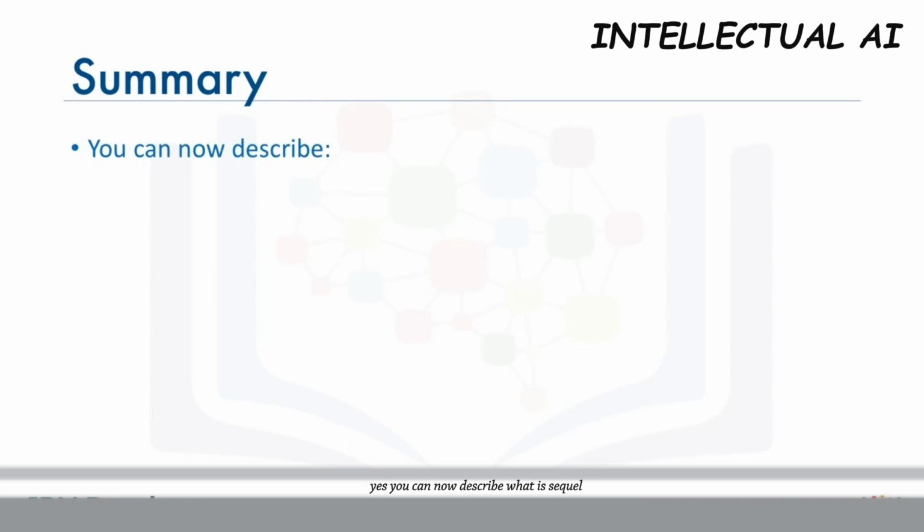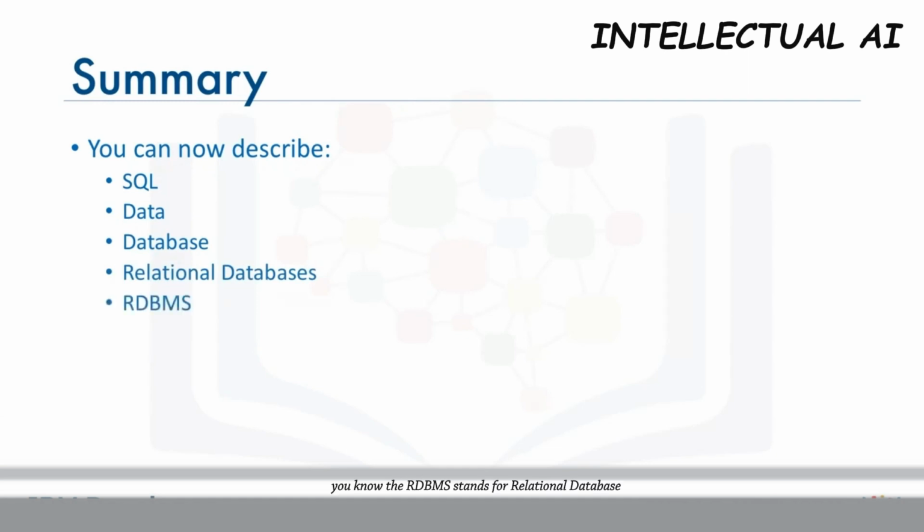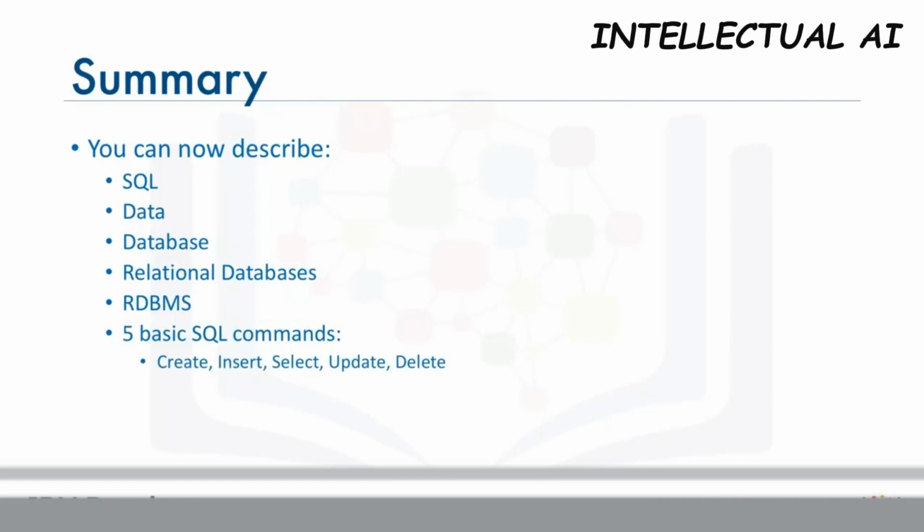You can now describe what is SQL, what is data, what is a database, and what is a relational database. You know that RDBMS stands for Relational Database Management System. And you can list 5 basic SQL commands to create a table, insert data to populate the table, select data from the table, update data in the table, and delete data from the table.